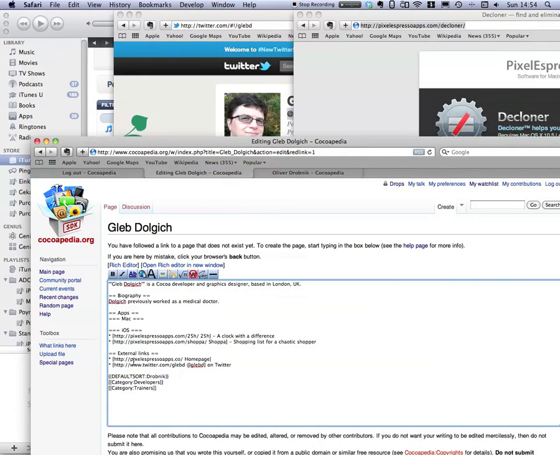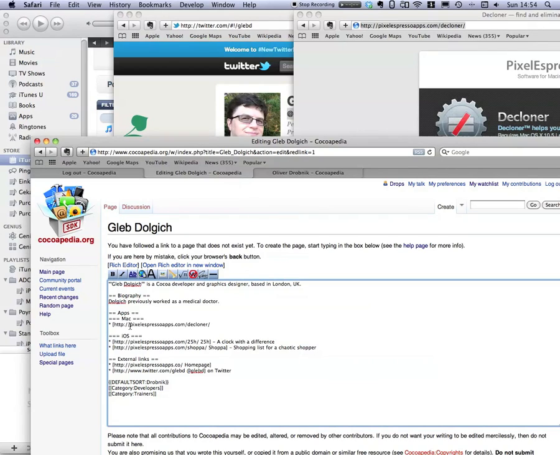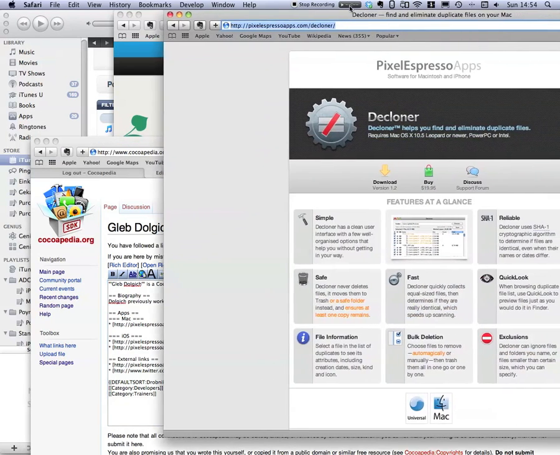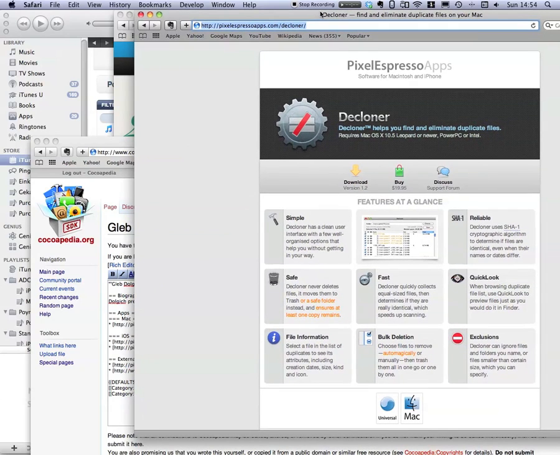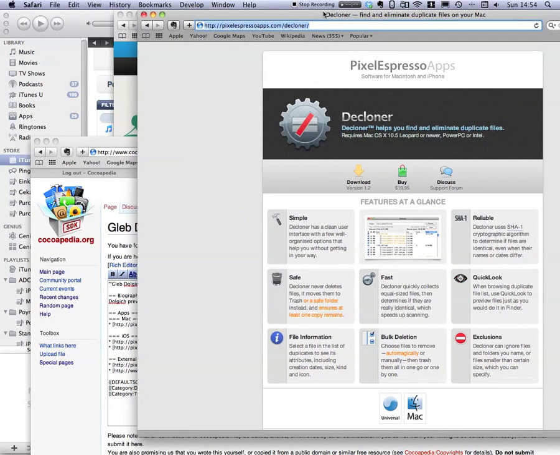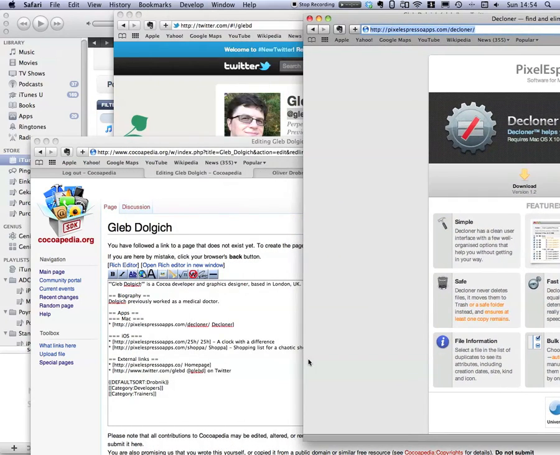Copy that into the Mac. Make sure if you have a list to not have a space before it, because otherwise it becomes a box with dashed lines. Decloner, he called it. Helps you find and eliminate duplicate files.